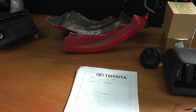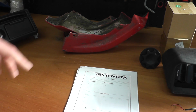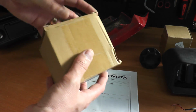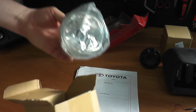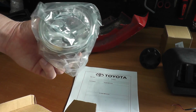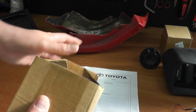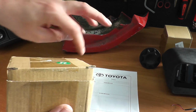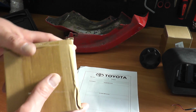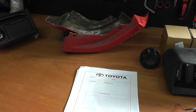I don't know which way to go on that one, whether just to leave it clean, nothing at all, or the TRD lip. Now when I paint that, I am going to paint the front bumper, because that's had its fair share of stone chips, and I have got these new fog lights to go in as well, because the ones that are in there, if you've got an MR2, you'll know they get crusty. The reflective coating comes away and turns into a horrible dust on the bottom, and they don't do any good. They don't do anything for the visual look of the car at the front.